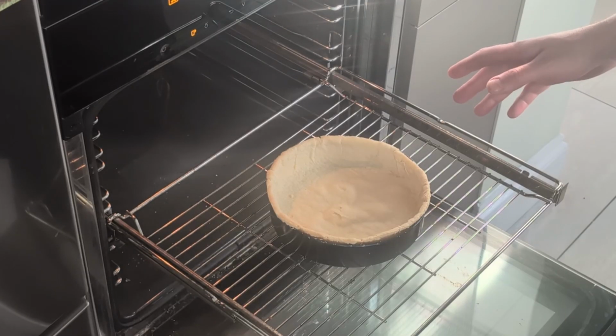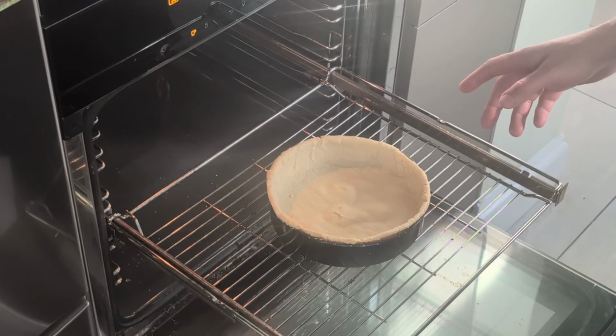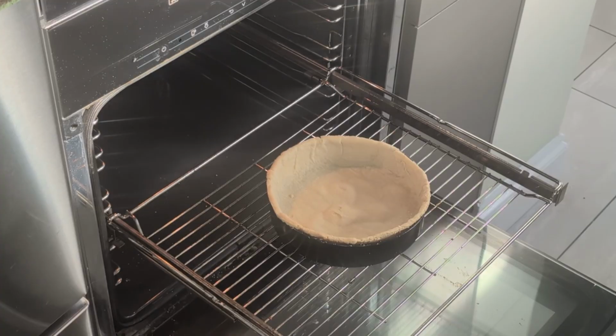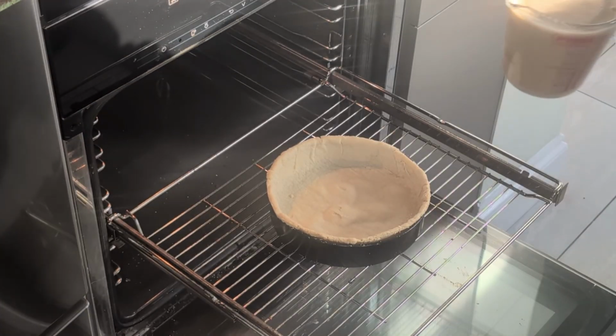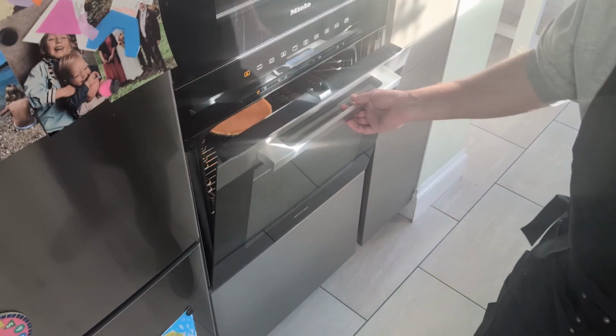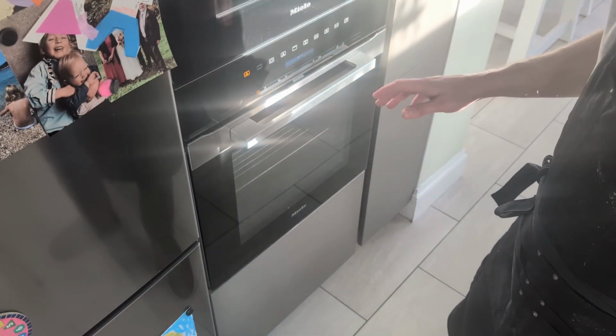At this stage, we're going to cool our oven to 130 Celsius or 270 Fahrenheit. Top tip, we're going to bring the custard mixture to the pie, not the other way around. We'll know when it's cooked. We'll open it up. It should have a little wobble in the middle.